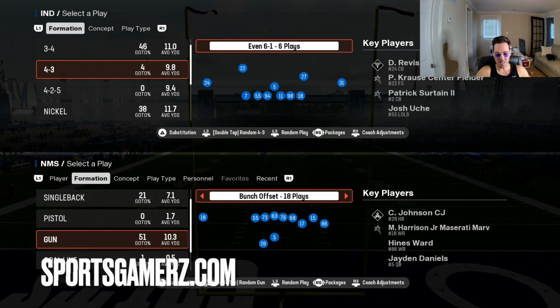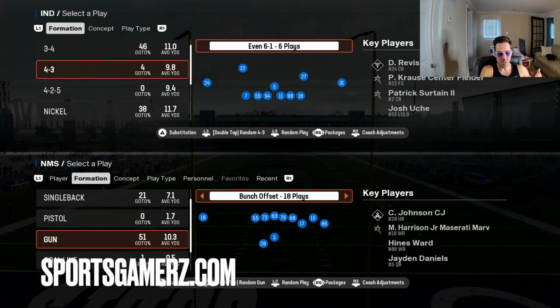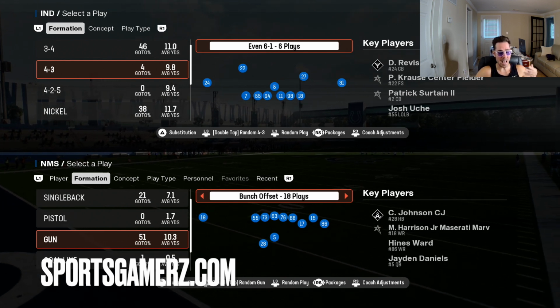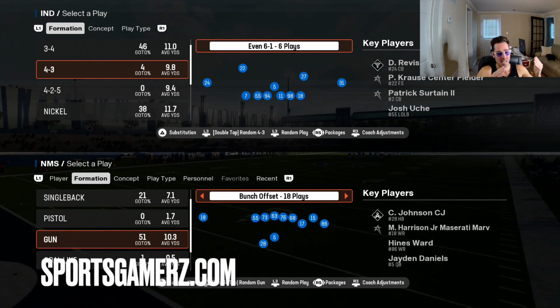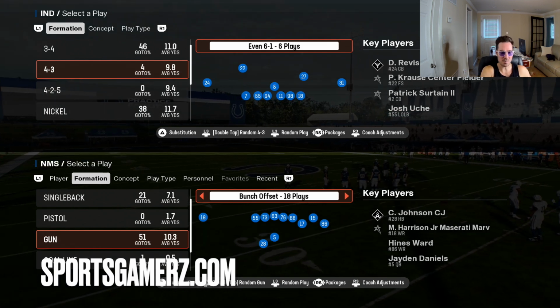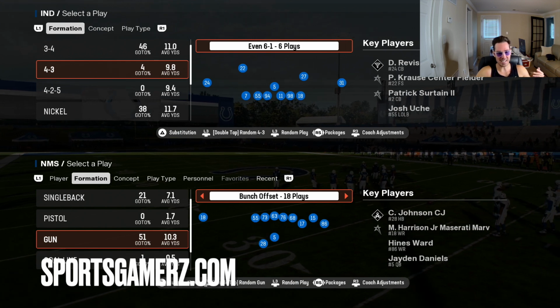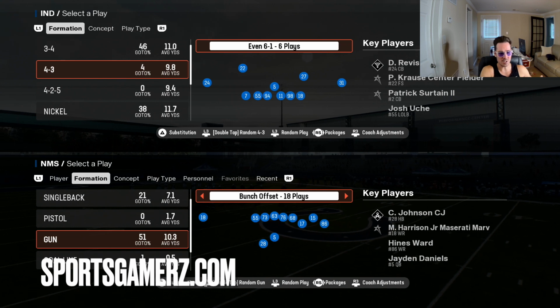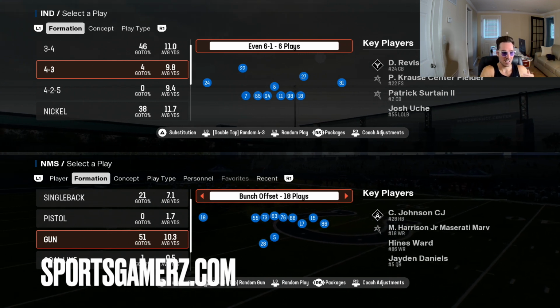If you're losing games in Madden 25, you are most likely using the wrong coaching adjustment settings. Now, 9 out of 10 players I see play, even pro players, do not use the proper coaching adjustment settings. And in today's video, I'm going to break down the best settings to use on both offense and defense to ensure you win more games. So let's get into it.